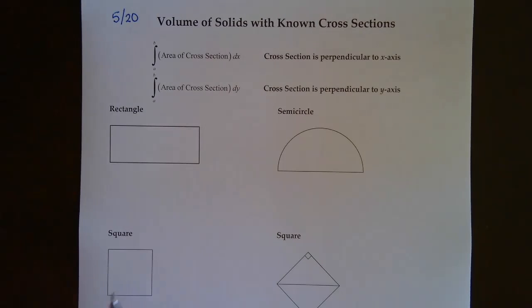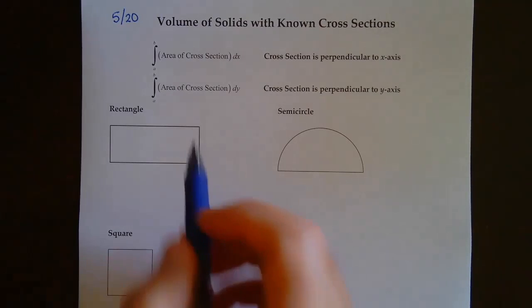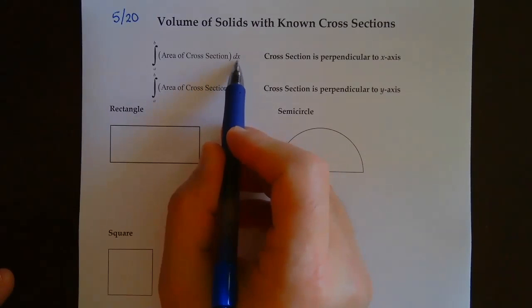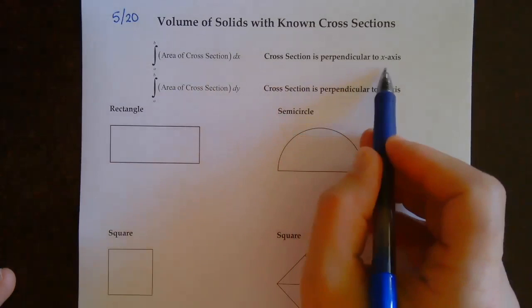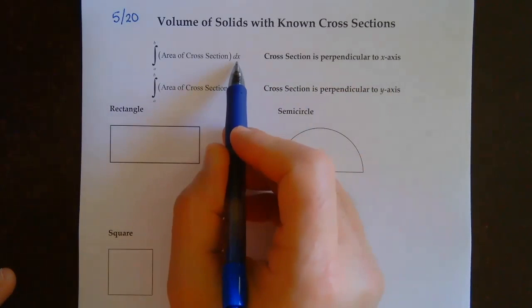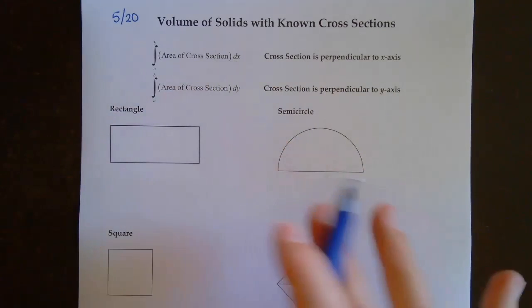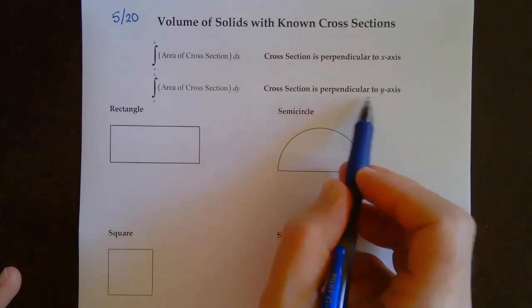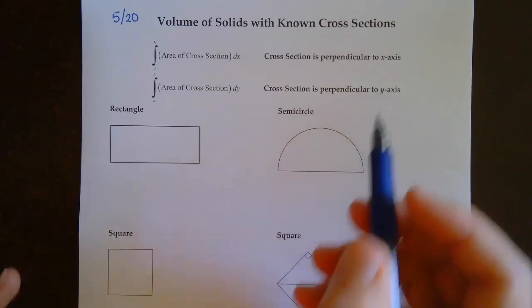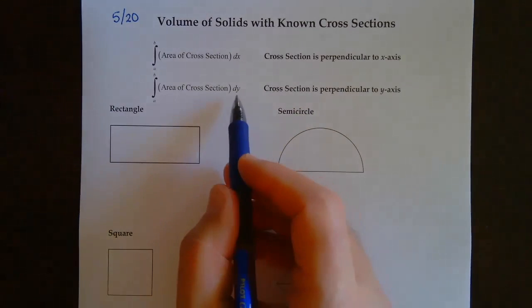So now what we're going to do is we're going to tell you the shape, okay? In some way, we're going to tell you the shape of the cross section, and then we're going to get the area of that and then times the dx, because this is going to be the thickness, okay? So if we're perpendicular to the x-axis, it's going to be dx, okay? And you'll understand a little bit more later, okay? And if it's perpendicular to the y-axis, our shapes that we're stacking, okay, it's going to be dy.